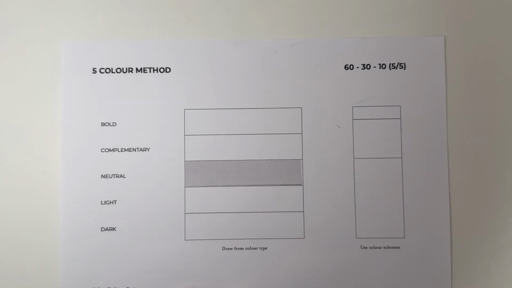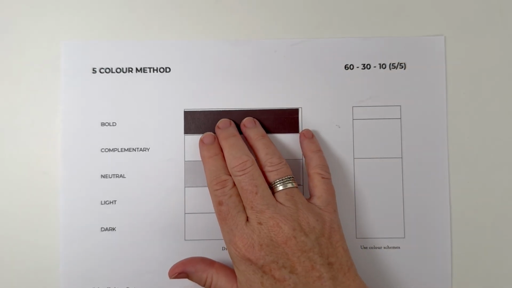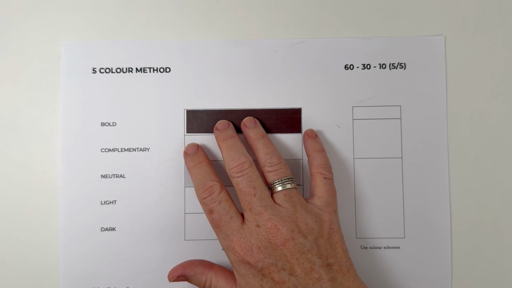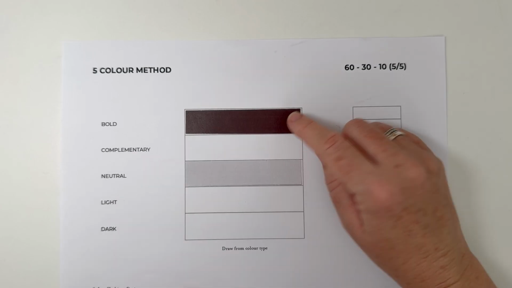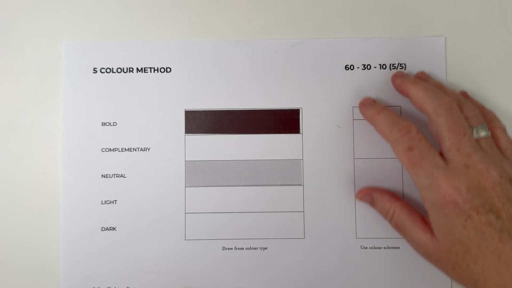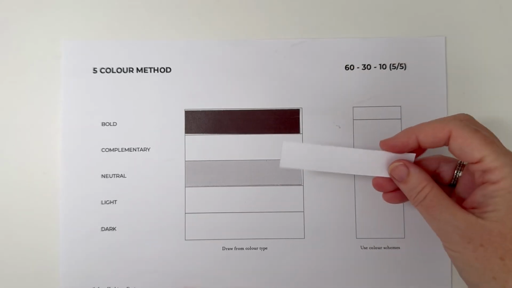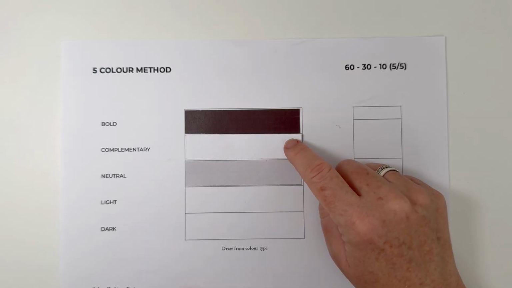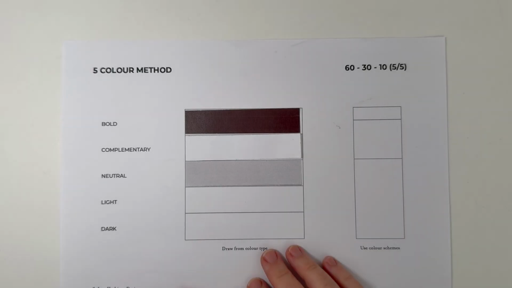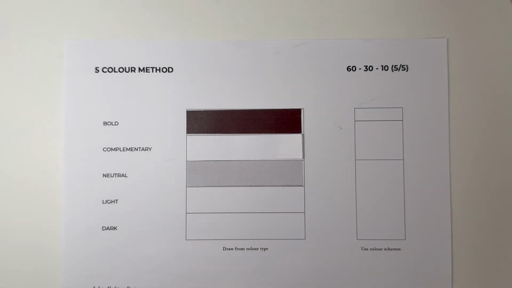The next color I've chosen is this bold brown, and that could be a belt or shoes. It could be accessories, or it could be a garment color. But I think that's a nice bold that goes nicely with this. Now, because that's quite a dark color, not far off black, the complementary to that I'm putting there is the white. Now, to add a little bit of interest to what is currently quite a bland palette, I'm going to bring in a light pink.